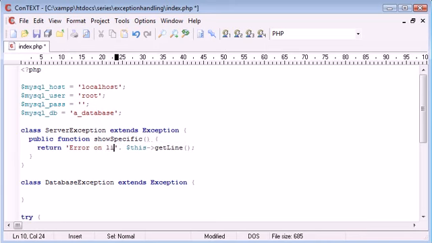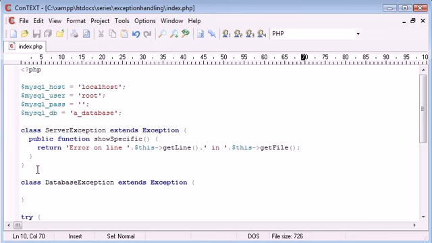Error on line something, so this line here, and then we're going to append on some more text in this get file.